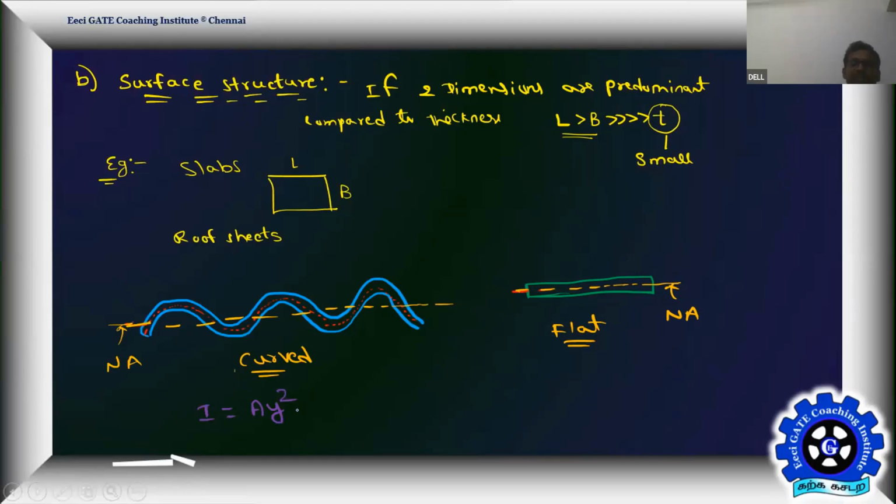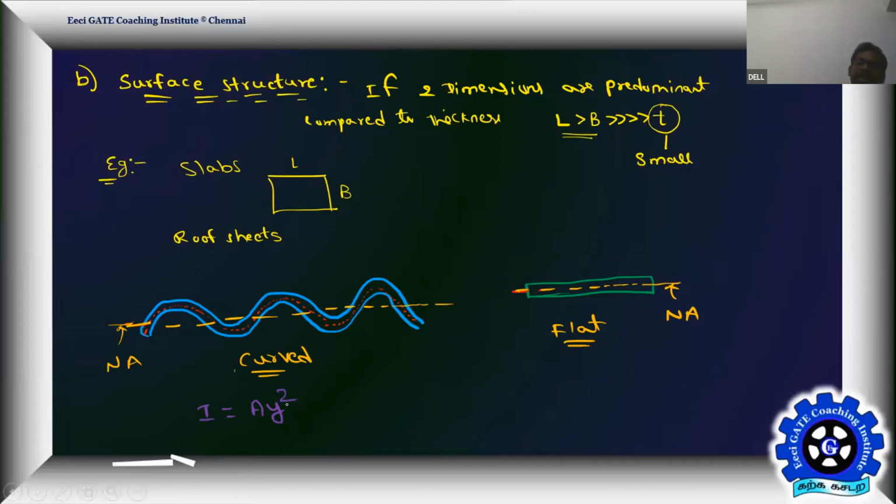So r and y are what I have written here. I is equal to A y squared. That means moment of inertia is the second moment of an area. You might have learned this in engineering mechanics. If you forgot, no problem. In my class, I assume that you have forgotten everything, and I'll keep on teaching. So here we have area into y, which becomes the moment of an area. Multiplying with the distance two times is why it becomes a square. That is why it is the second moment of an area, called the moment of inertia.